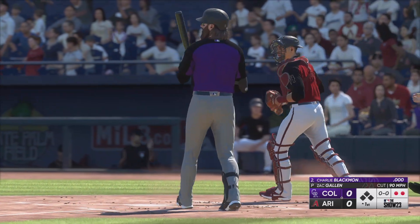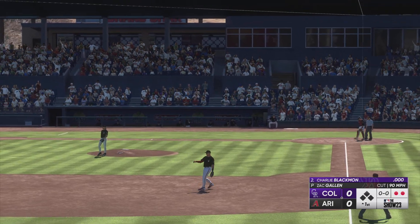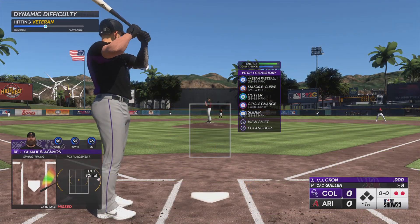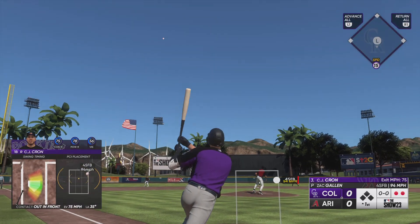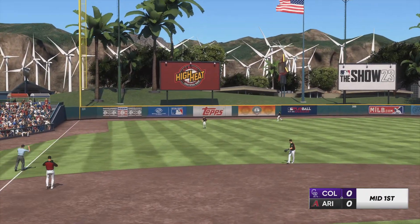It's a strikeout — way out in front of that inside pitch. That's exactly the opposite of the kind of approach you want with two strikes. You want to let the ball travel, make sure you recognize it, try to shorten up so that you can at least put the ball in play. Clearly fooled, but I think even more so you question that two-strike approach there.